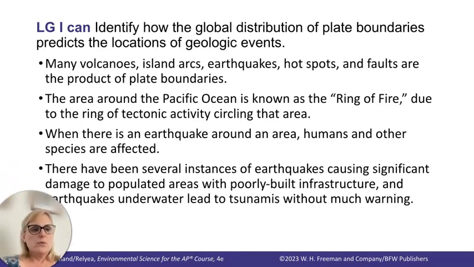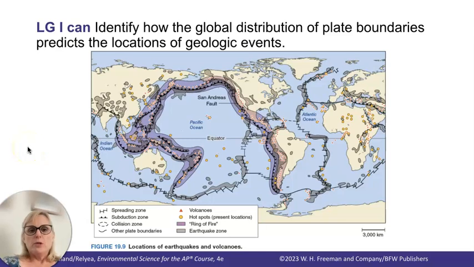All right, going on. You can see here that these are the locations of earthquakes. And so that is in gray down here on our key. And you can see massive amounts of earthquakes all along these areas, including where I live in California, all the way up Oregon, Washington, Alaska, Japan, Indonesia. Lots and lots of earthquakes in these places. Not so much if you live in the eastern coast here of the United States.